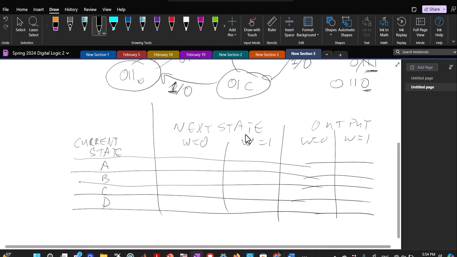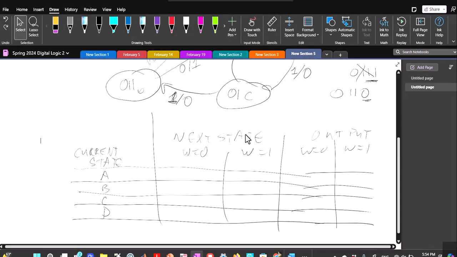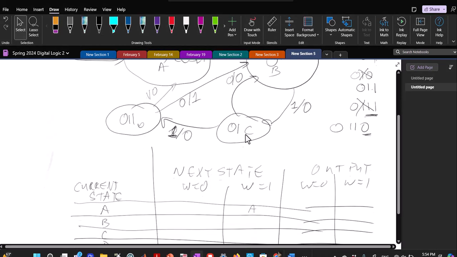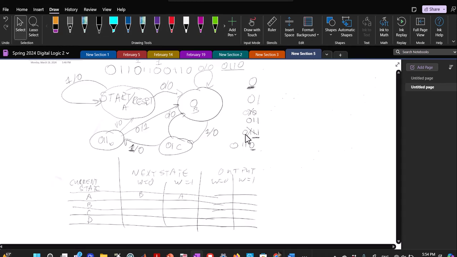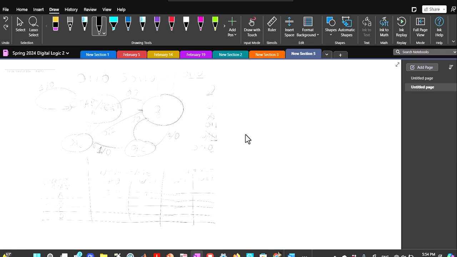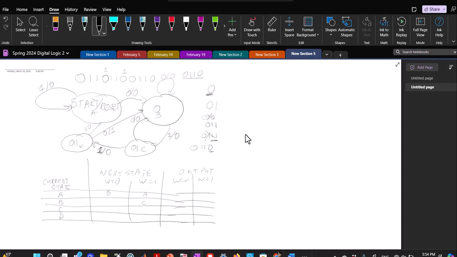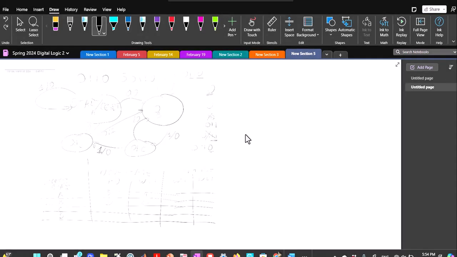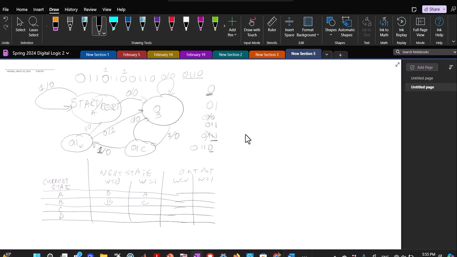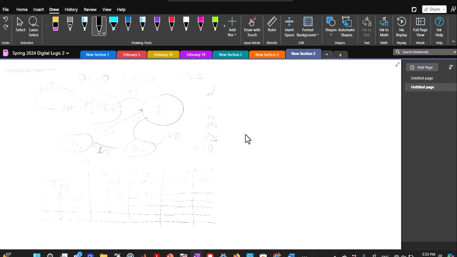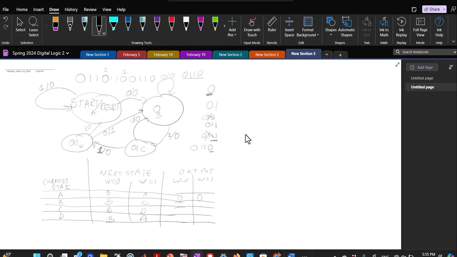So if my current state is A and I get a 1, I go back to A. If I get a 0, I go to B. If I'm in B and I get a 1, I go to C. If I'm in B and I get a 0, I stay in B. If I'm in C and I get a 0, I go back to B. If I'm in C and I get a 1, I go to D. If I'm in D and I get a 1, I go back to A. But if I get a 0, I go to B. And for A, I get an output of 0 every time.